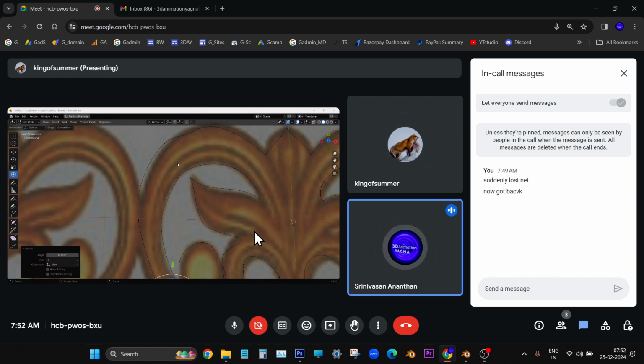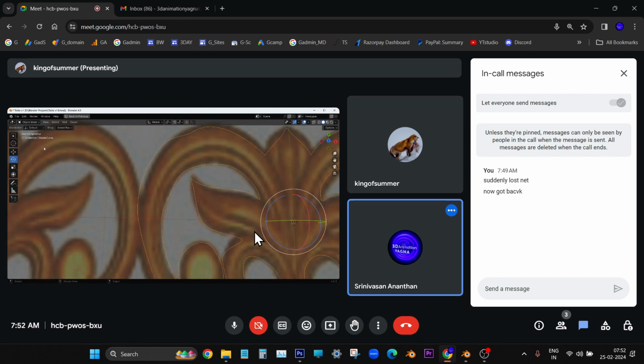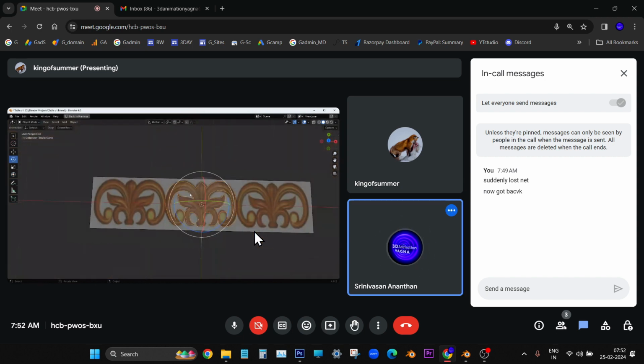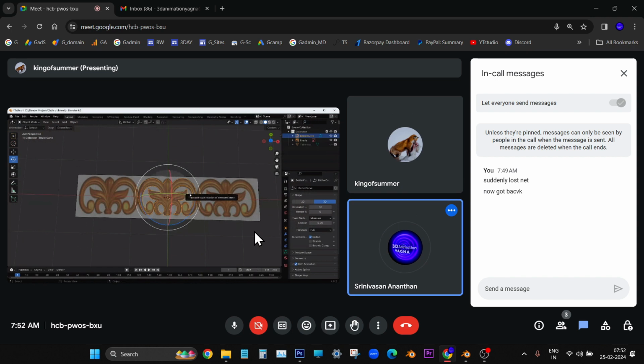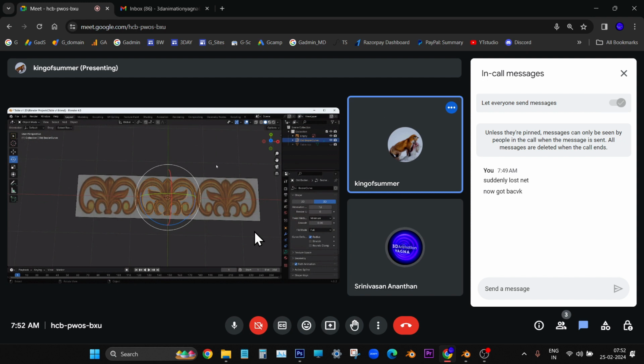Now go back to object mode. Now Control Space. Now name this as old BC. BC means Bezier curve. Old BC or something. Okay, enough.